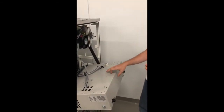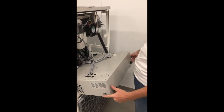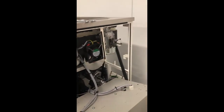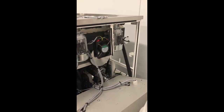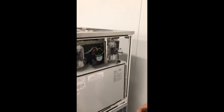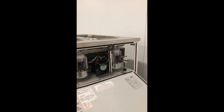All right, our next step is going to be the reassembly of this electric panel. We're just going to lean this up, aligning these 2 bolts on either side with these 2 ears, here and here. And then the next step will be tightening those down. Alright, our next step is going to be tightening these cabinet bolts back down. Again, a magnet does help, so you don't have to hold the door.